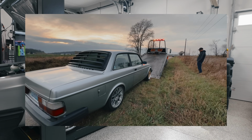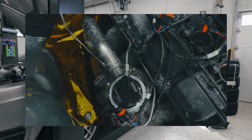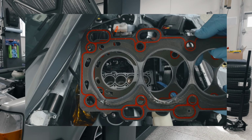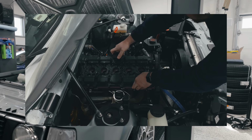Here we go again. Last fall, I popped the head gasket in my T5 swapped Volvo on the first drive after swapping in MaxxECU. Then, right after replacing the head gasket a few weeks later, the engine made some concerning noises on startup.